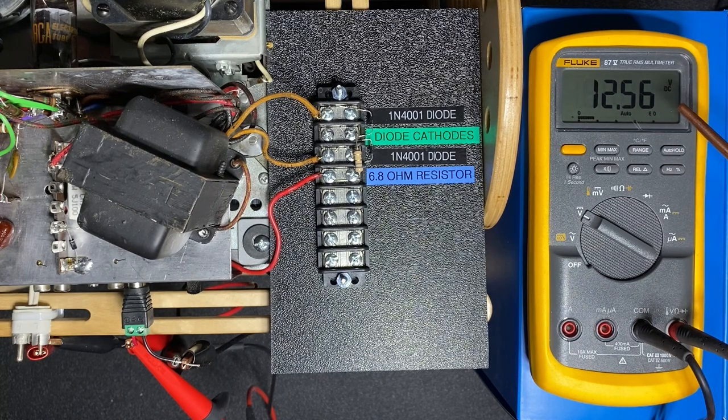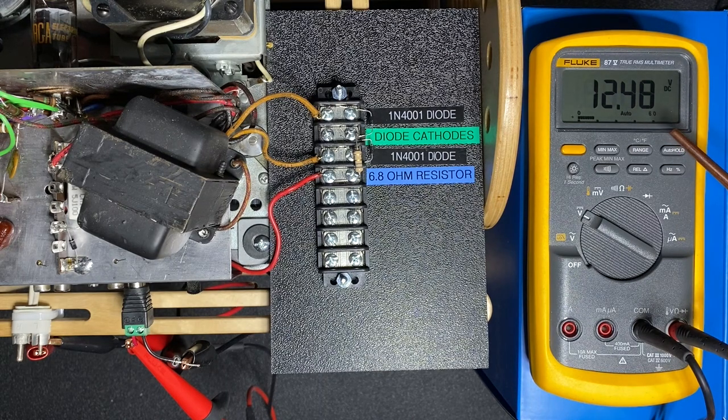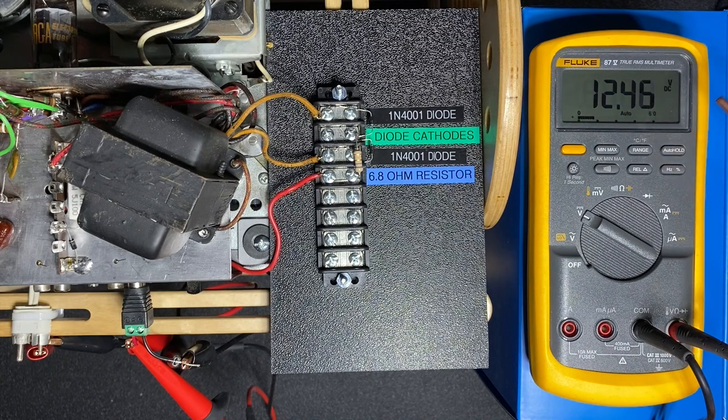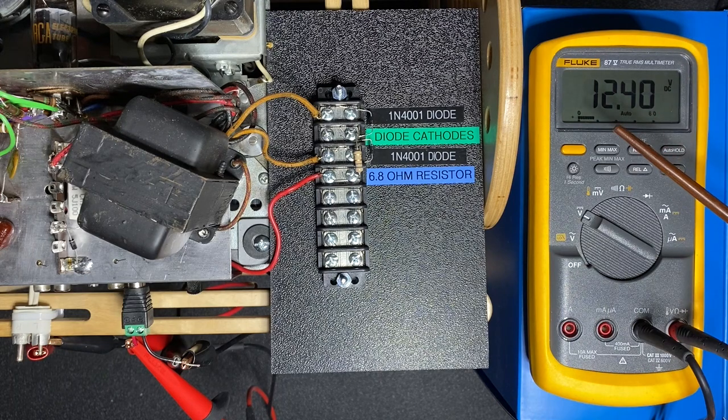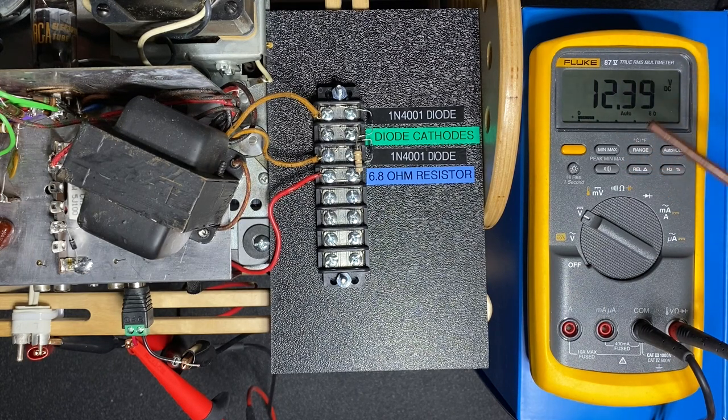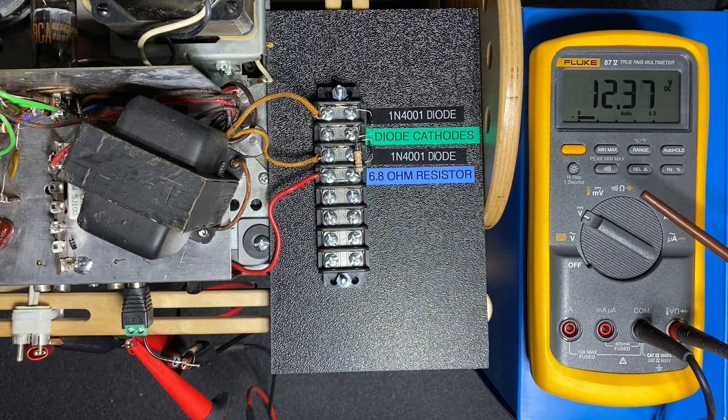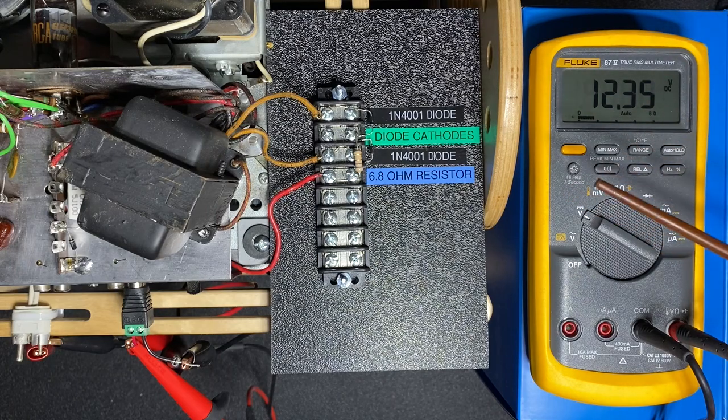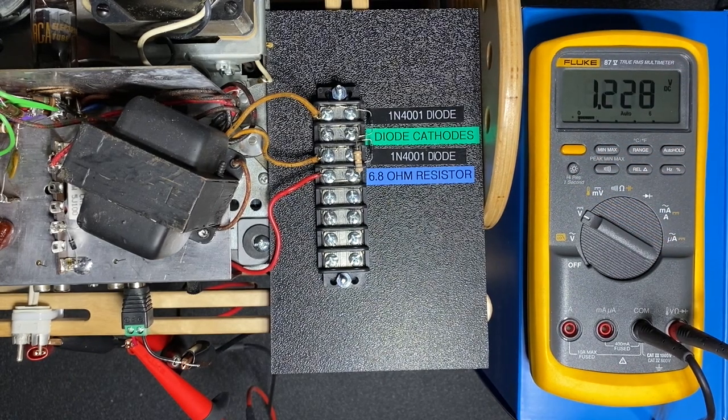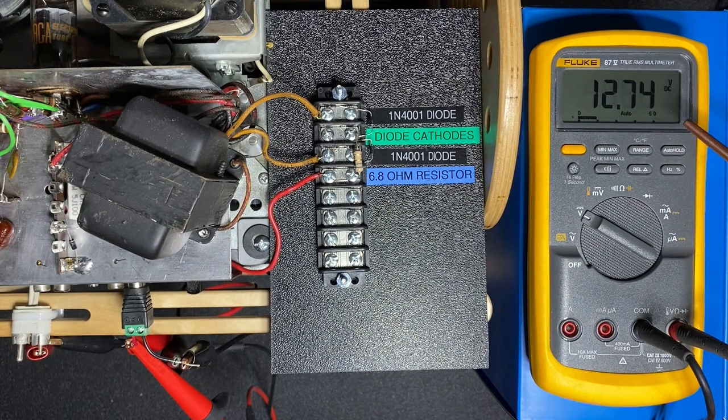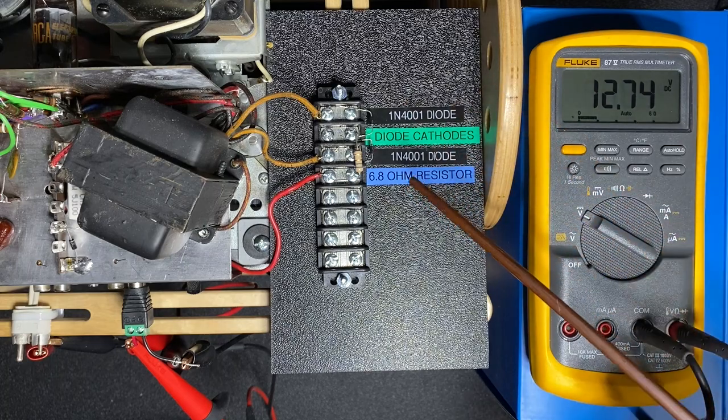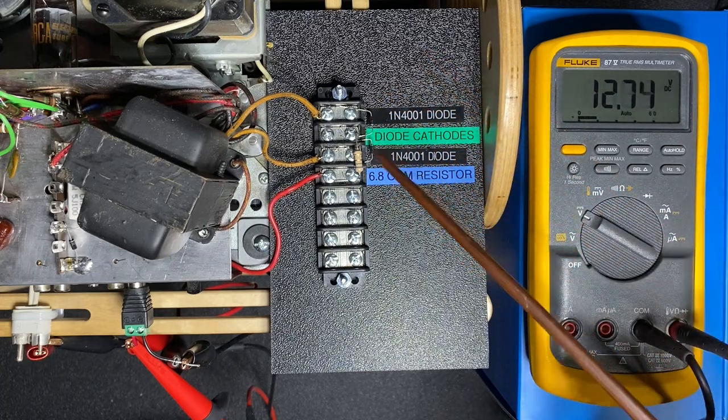I'm going to bring the variac up to 120 volts and you can see that with the dropping resistor our voltage is now just about perfect coming in at about 12.5 volts just a bit lower than the 12.7 that specified but as I said when the player is plugged directly into my household wiring I'm guessing the voltage is going to be just about right. Let me disconnect the player from the variac now and plug it directly into one of my house's outlets. Yeah just as I expected coming in right around that 12.7 volts. So our little circuit is working great let me get it permanently installed into the player.